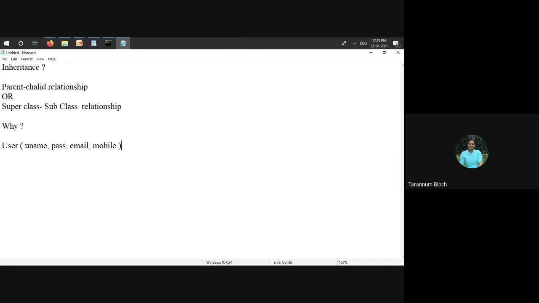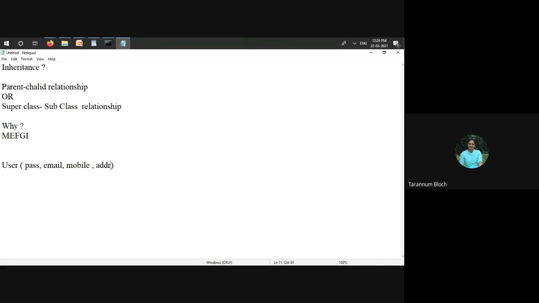Now, if I classify the users of a particular system, let us say we are talking about our MEFGI portal, right? We will have users, or we all are users. We have password, email address, mobile number. We will have address.